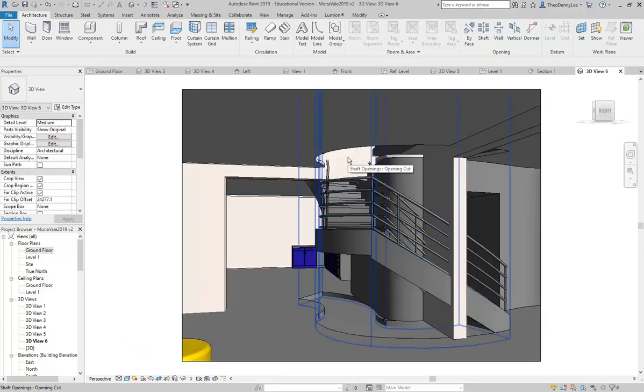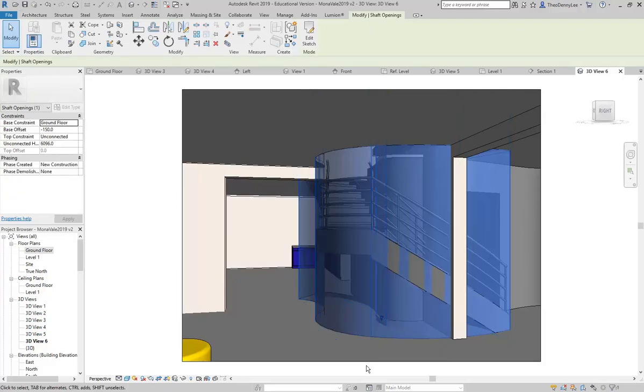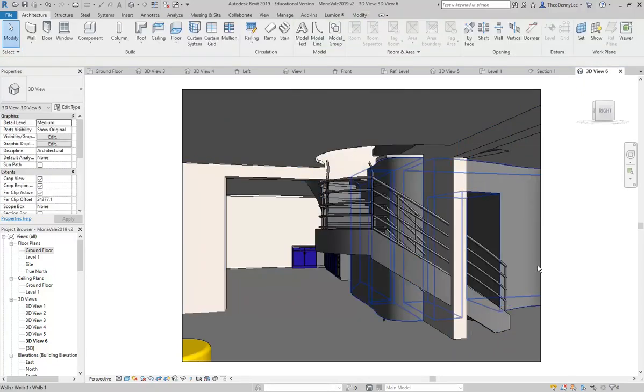So you don't hit your head when you're going through the stairs, and we'll go further into that next week. Oh, but there you can see what it's doing. Cutting a hole out of my floor on the bottom as well. I don't want that, so I'll just fix the shaft so it doesn't touch the floor, and it's going to cut through the ceiling and the floor above. And again, we'll go further into that next week, but at least that'll give you something if you want to start to play around with stairs and connect your levels.